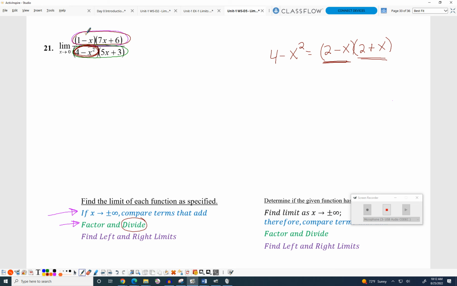So you want me to talk about that idea again. That's what's going through my head when I'm reading this little note here to factor and divide. There's no sense factoring if it's not going to help me divide. So, questions? Solid. So now all we're left to do is to find the left and right limits because there is nothing to divide. So back to Hunter, 2 more for him.